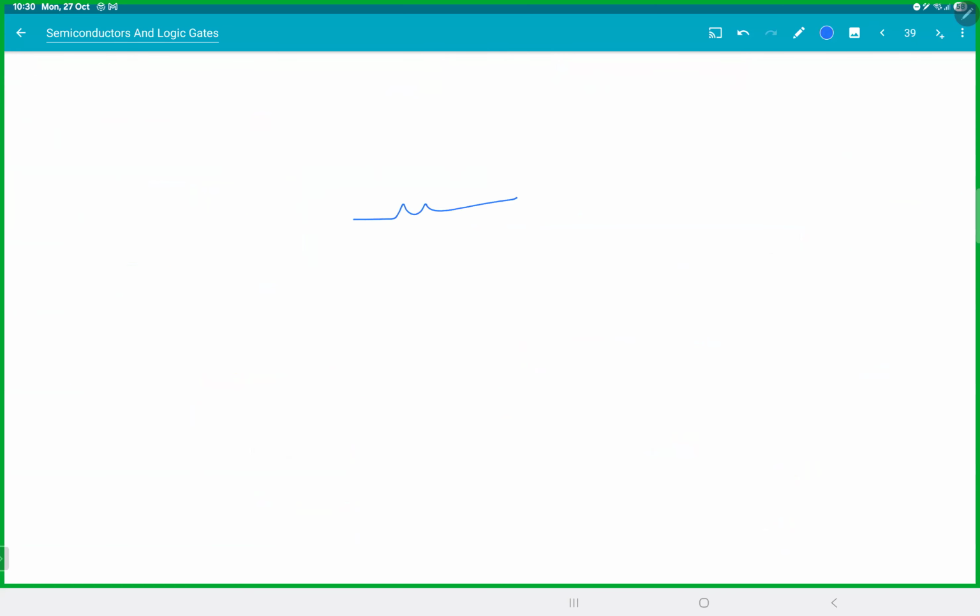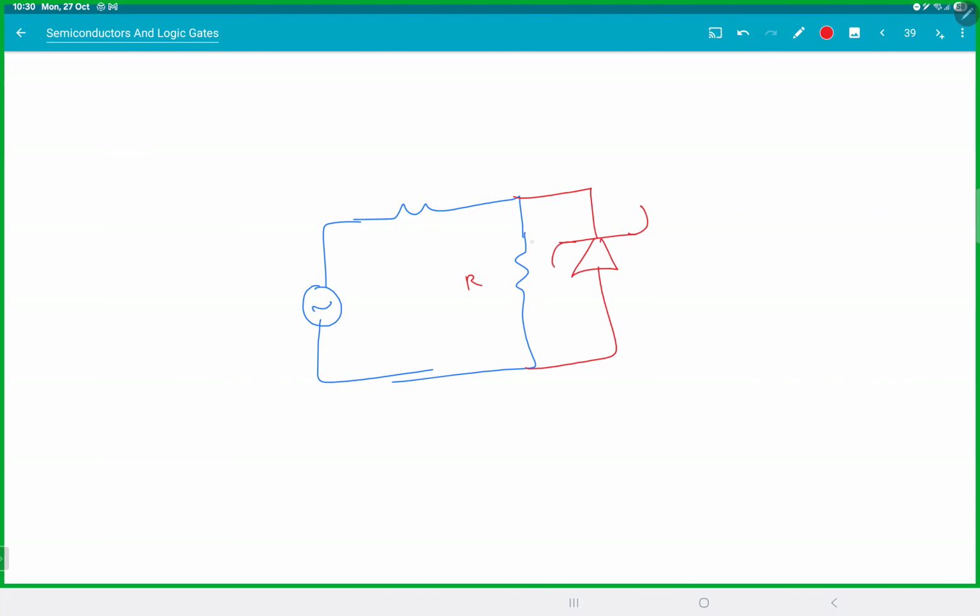Let's say we have a circuit. You have a variable voltage or whatever. Now you want to make sure the current in this resistor is constant. Let's say this might be your refrigerator or TV or anything. Do you want fluctuating current or a normal current in your refrigerator? The normal one. So what people do, they take a Zener diode and keep it in parallel to the resistor. Now what will a Zener diode do? It will maintain the voltage. Let's say this is 10 volts, it will always maintain 10 volts. That means this voltage is also 10 volts, so the current in this branch will always be constant.